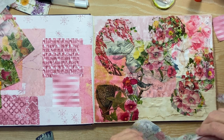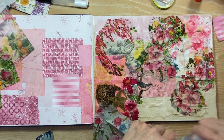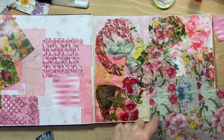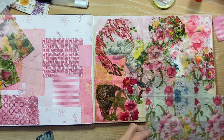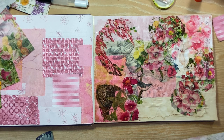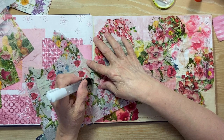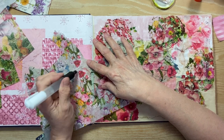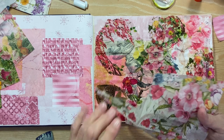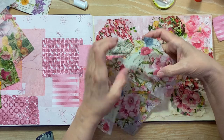Okay, this does have a lot of pink, which I wanted. Just pick out these little bits here. I like those little guys there. Oh, I see it's the other half. Do I already have something like that in? I don't see that. I'm just gonna pick up this. There. That is dry, so I'm not worried about that. It's just water. So let's get that torn out.